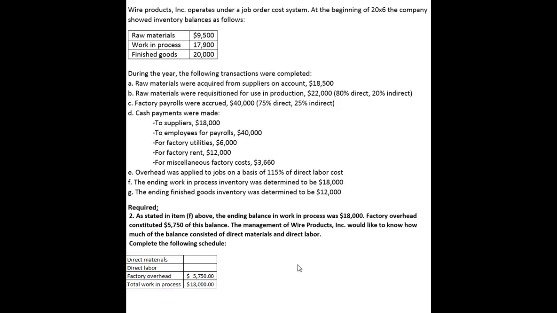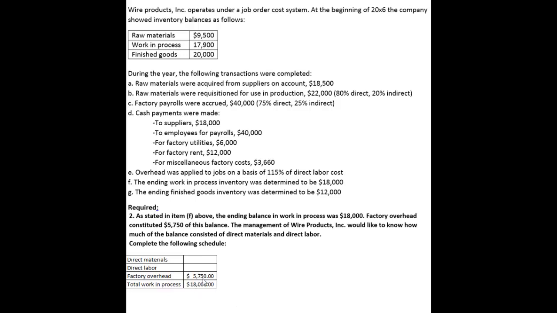When we calculate the cost of any job, that cost is made up of three things, and I know you've heard this over and over by now, but it's direct materials, direct labor, and factory overhead. So it's not any coincidence that we've got those three items listed here, and those three items will equal work in process, because material, labor, and overhead all go into work in process, and the end product that comes out of work in process is a finished good.